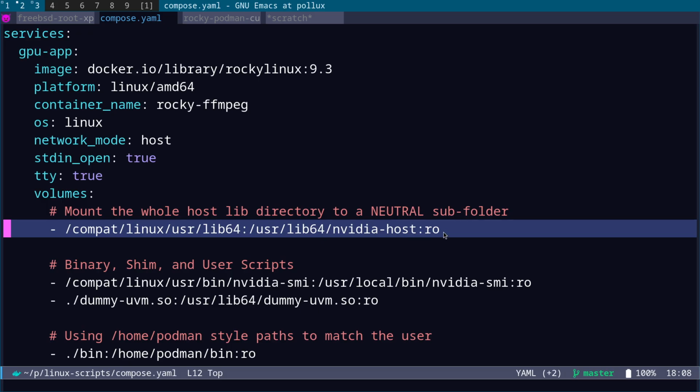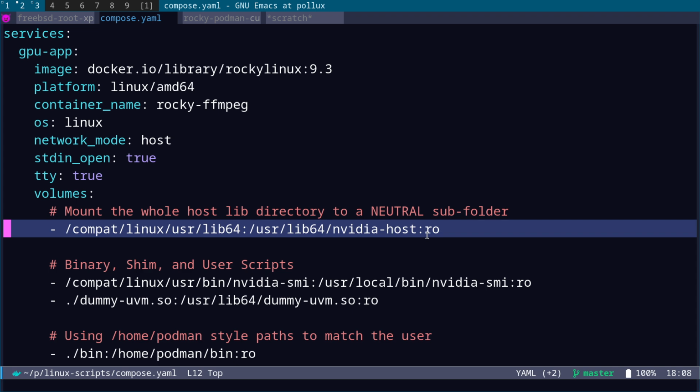We're mounting the entire compat Linux user lib64 from FreeBSD with all the libraries to this location inside the Podman container, user lib64 nvidia-host. The reason we're doing it this way is that we're creating an additional set of libraries inside the Podman container.